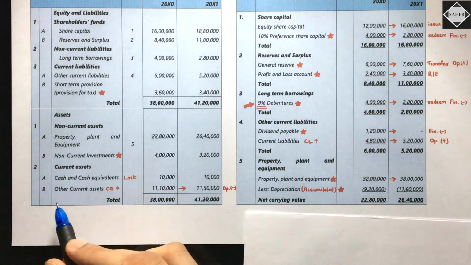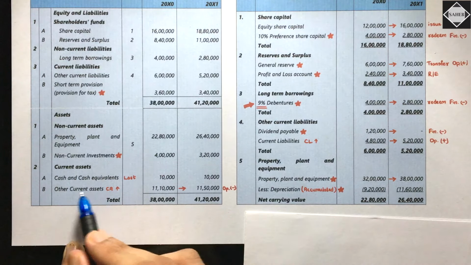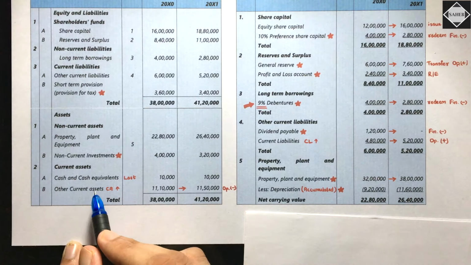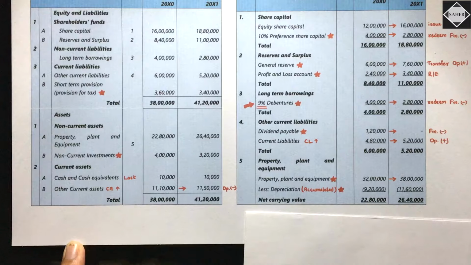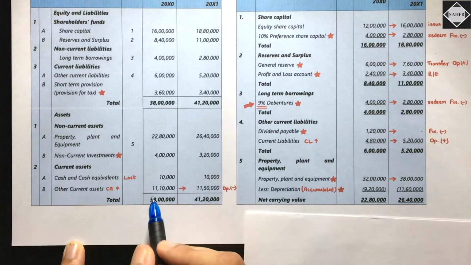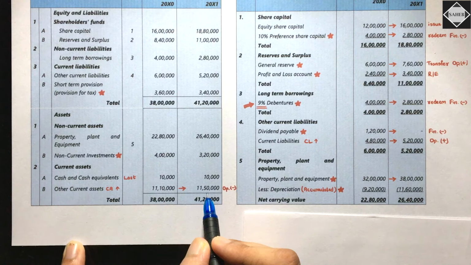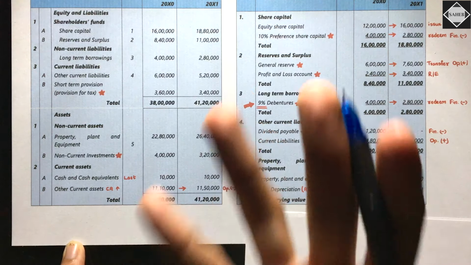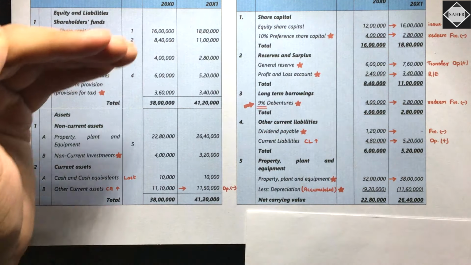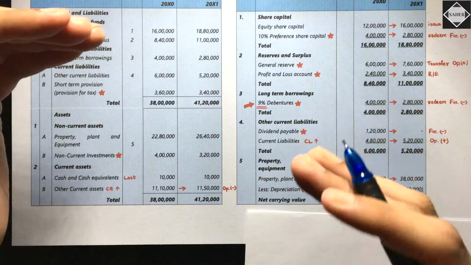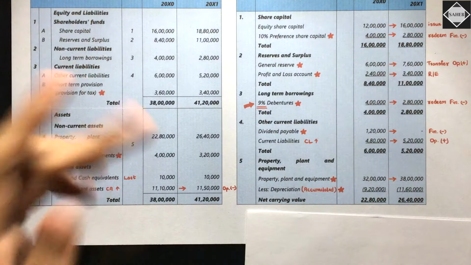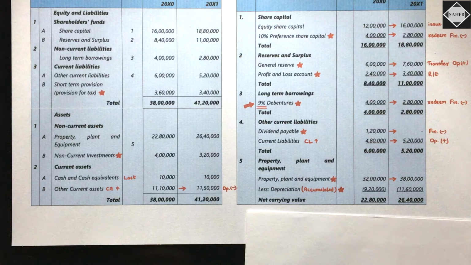You will understand. Then see other current assets they are showing. Other current assets means we will consider that in working capital changes. Isn't it? Yes. So what is happening? From 11,10,000, it is increasing to 11,50,000. It is increasing by how much? 40,000. If current assets increase, what happens to cash? Negative impact. Yeah, so we will subtract this 40,000. But will we actually subtract 40,000? No, because there is an inventory adjustment, so it will impact over here. Okay, we'll see that. Don't worry.